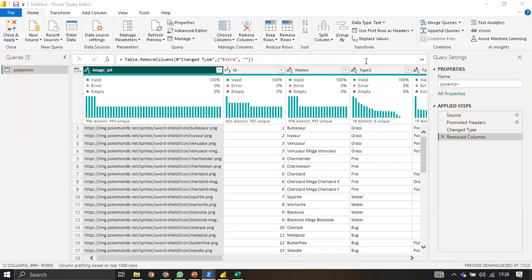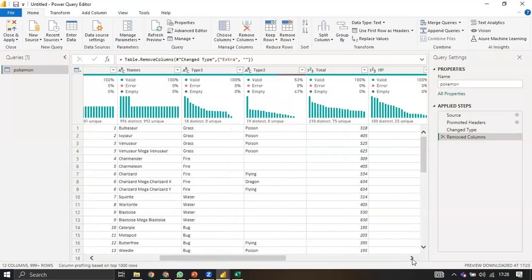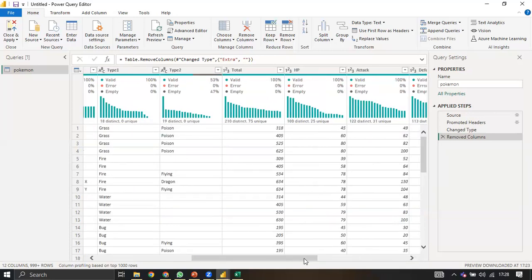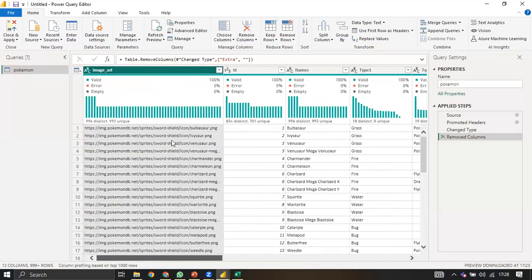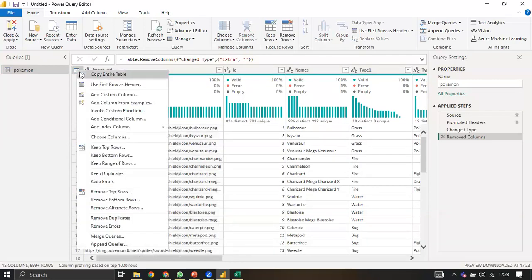Thank you. So this is type 1 and this is type 2. Total is a number, so this one works. We want to remove duplicates from this data set. So we'll just come here and right click. You see a lot of options, which we'll still explore. Everything here, we'll explore everything here.